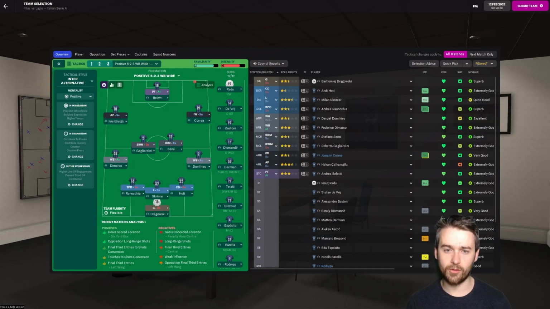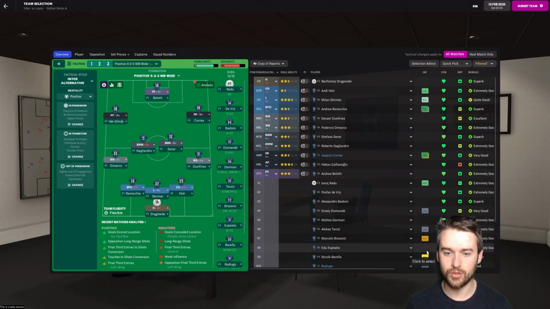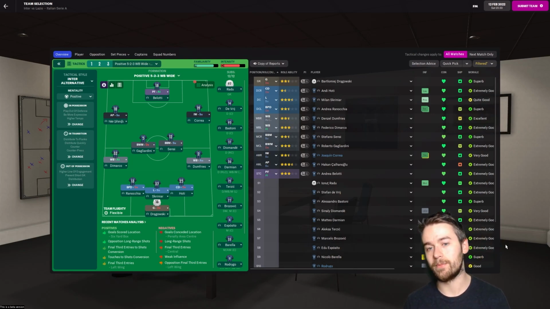We've then got Stefano Sensi and Gagliardini in centre midfield. Brozovic is still recovering from an injury. I think he's only allowed 45 minutes of action, so we're not going to rush him back too soon. And then Nicolo Barella, I just thought I'd give him a rest with the United game coming up next in about 3 or 4 days' time.